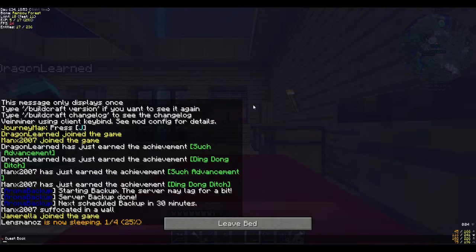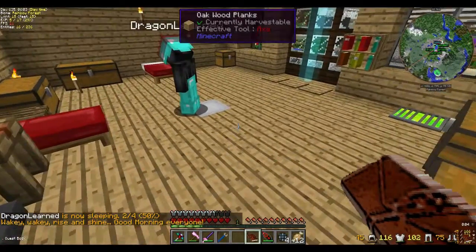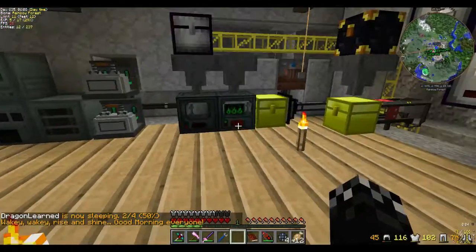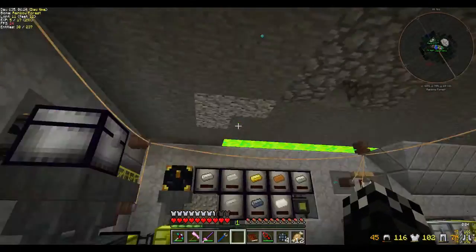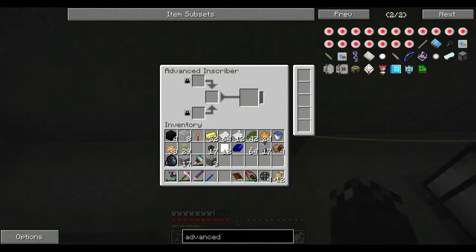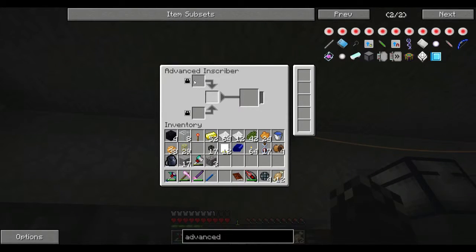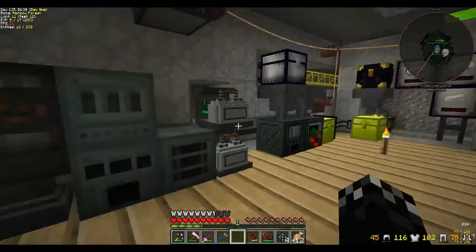So what I want to work on in this episode is, firstly, I said in the last episode that I was going to do a bit more of the logistics pipes. I have done a bit of that, and I want to get into Mekanism Ore Tripling. So here's the advanced inscriber that Dragon made, sitting up here waiting for use. These are pretty cool because in the regular AE inscribers you can only put one of each item, but this one you can put a stack in. And you can lock it to only a particular item, which is cool.